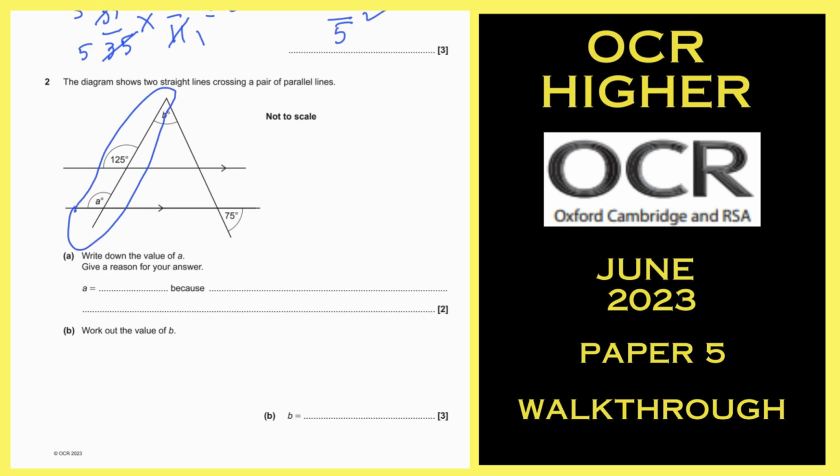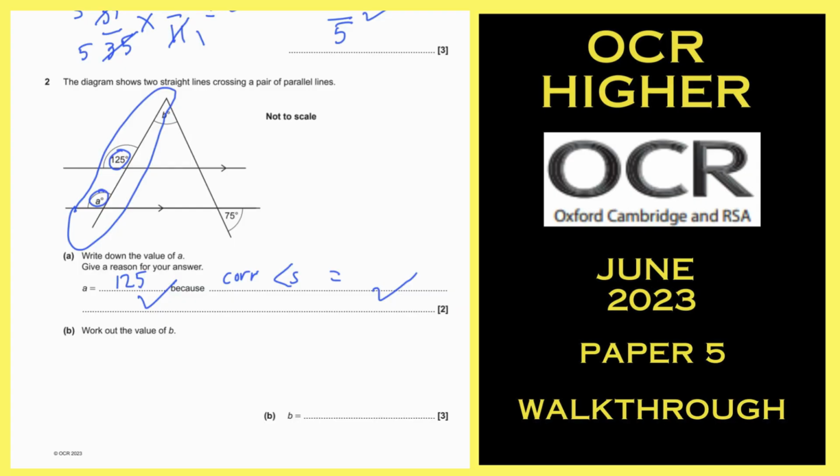And as you can see, A is in the top left. 125 is in the top left. So first of all, A is 125 because corresponding angles are equal. And I always write these out in full on my model answers. Can't be bothered doing it twice on here. Feel free to use your own words, phrases, or whatever your teacher has nagged you to do. But it's 1 mark for that, 1 mark for the good sentence that makes sense. But you need to get across keywords, corresponding angles, and equal in whatever phrasing you want.